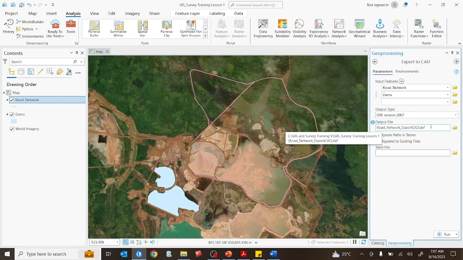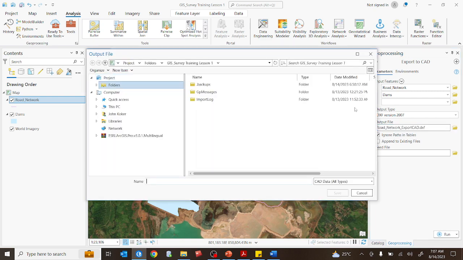And then your output file. This is where you want to save the path, where you want to save your DXF. Like I said, you need to know where you save your data for easy access. So all you need to do is to click on this explorer, you browse, and then the output file folder page will pop up, and then you navigate to your folder where you want to save it.